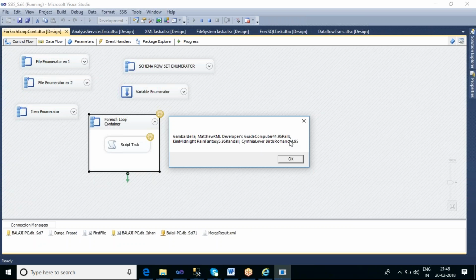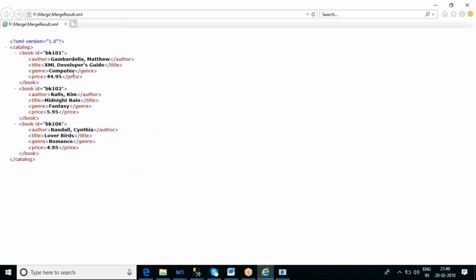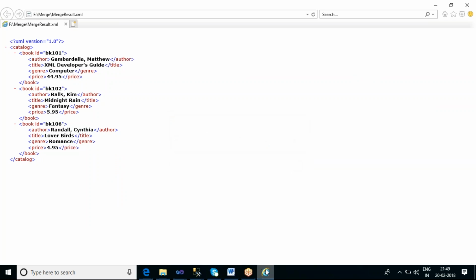Since I have specified only the parent node name, it is giving me the entire information: author name, title, computer and price. So it is giving me the entire table data, the entire XML data, in a single file.